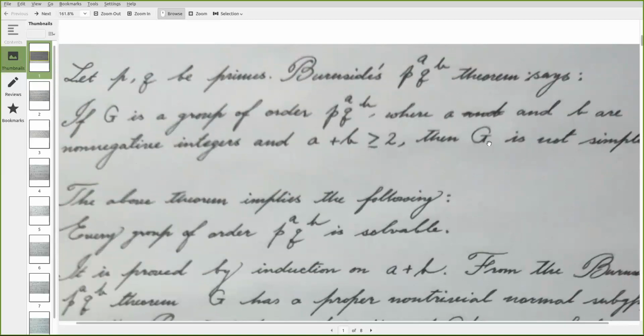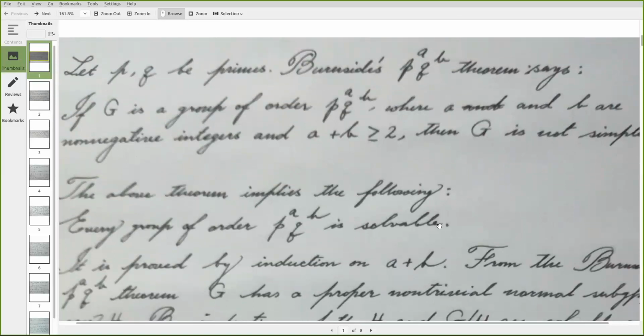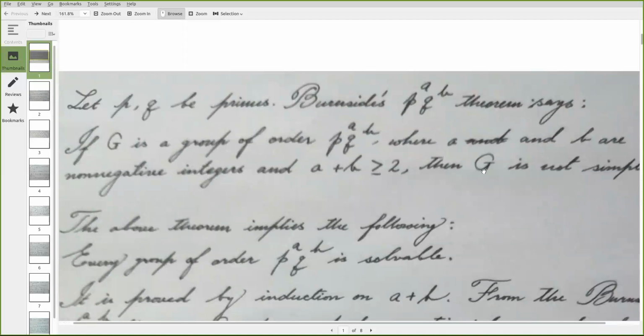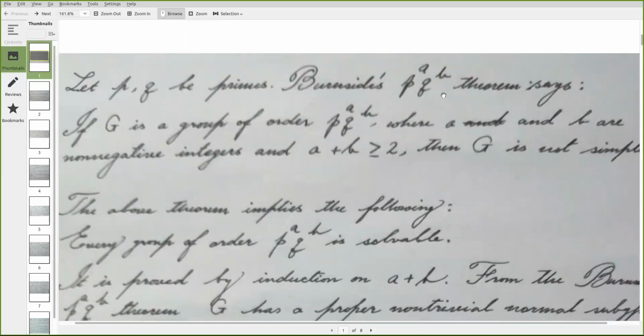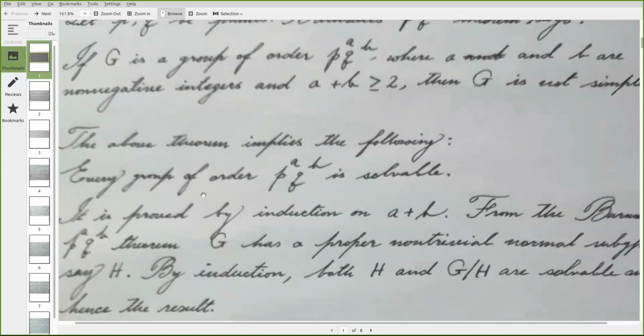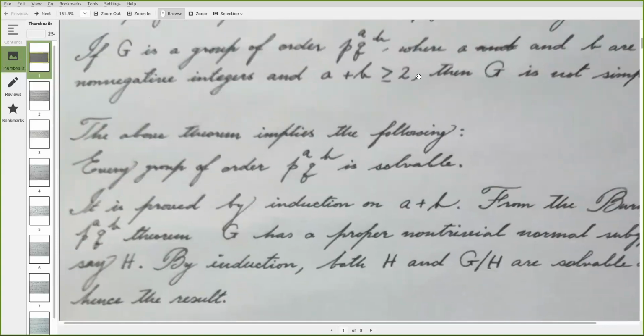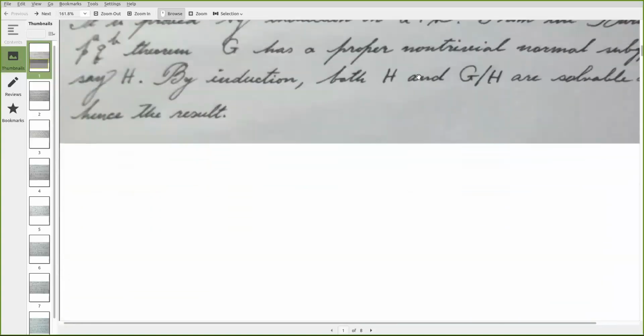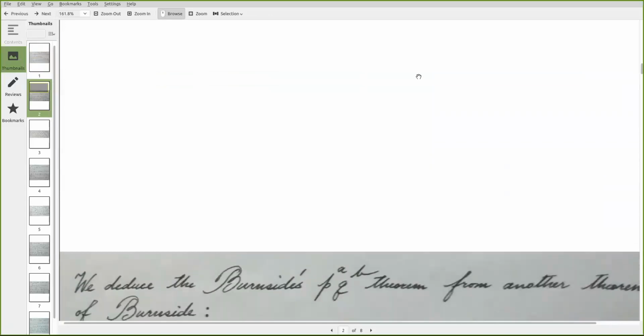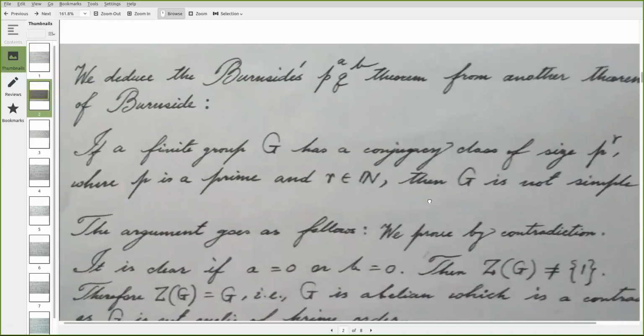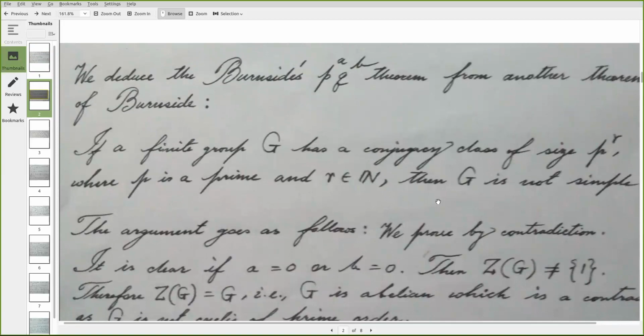Even more, from which this follows as a corollary or as a consequence. Now, this theorem of Burnside will also be derived from another theorem of Burnside, which is also interesting in its own right. Okay, so we proved this from this. Now we will prove it from this theorem of Burnside.